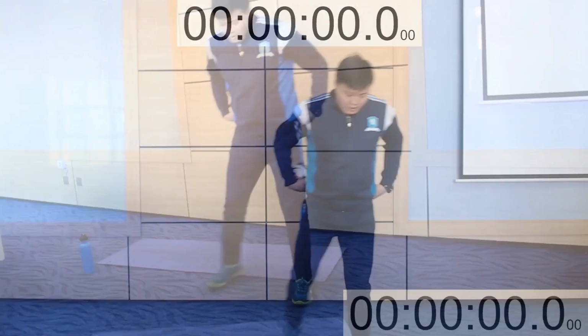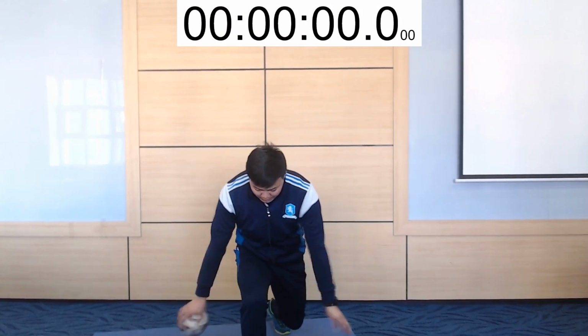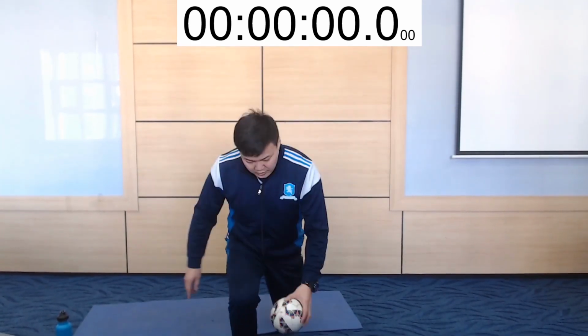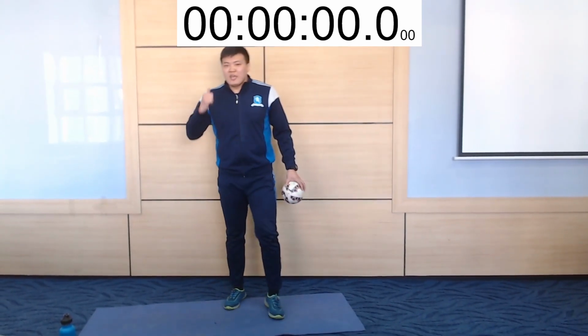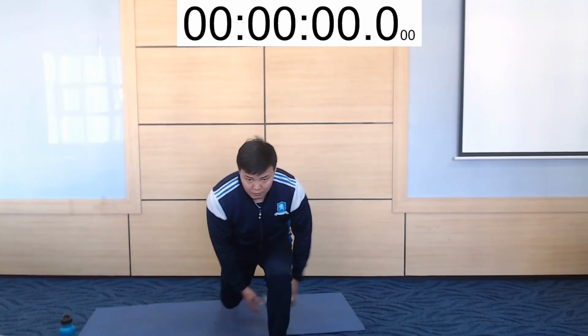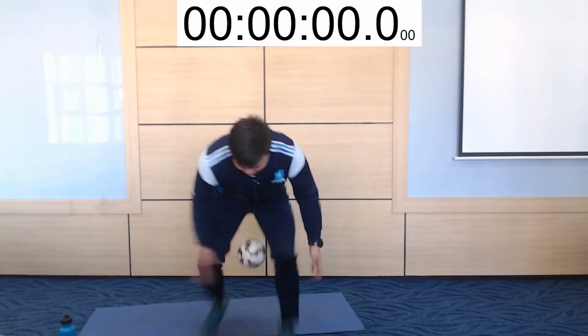And you will pass the ball behind your back. Okay, ready? Lunge. Now you will catch the ball between your legs. So you lunge, switch leg, and switch leg. Meantime, you will catch the ball, which improves your coordination at the same time. Okay, ready? 3, 2, 1, go.